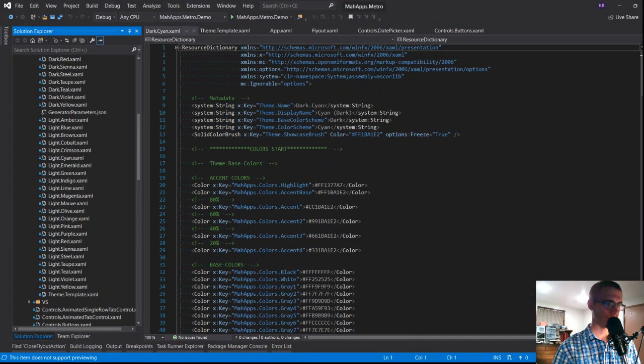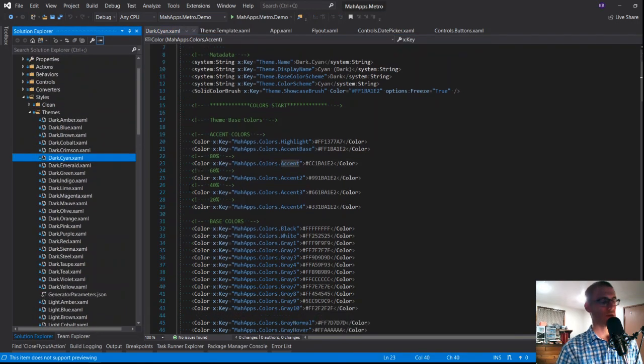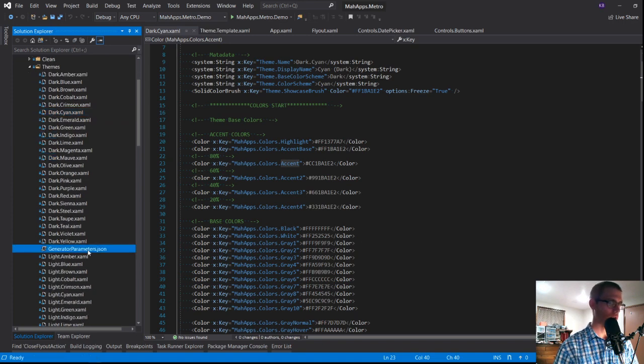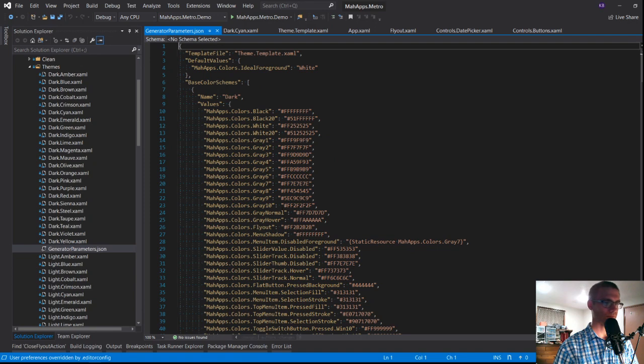So yeah, so they have bundled. This is interesting. So they have bundled the accent colors and the primary colors all into a single theme dictionary itself that they auto-generate from a given template and some generator parameters.